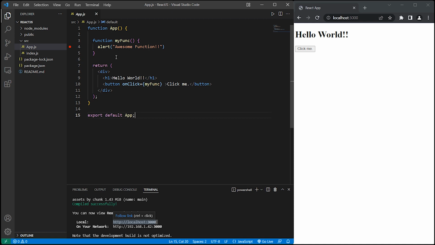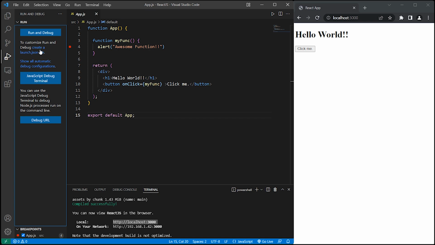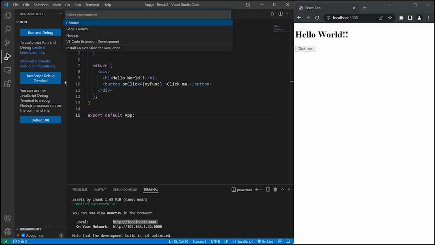You guys know our next step would be to create the configuration file for debugging. Let's do this. Create a configuration file. Now, just hold on for a second. Ask me this question: which environment I need to choose, whether it's a Node.js environment or the Chrome. Well, most of the people think that since the React app is being run in terminal, the environment should be Node.js. Well, that's not correct.